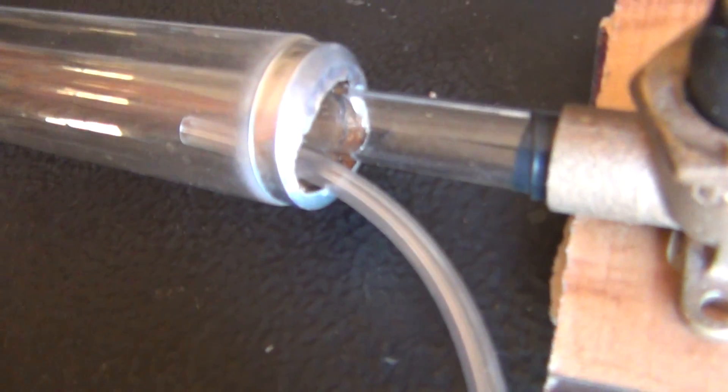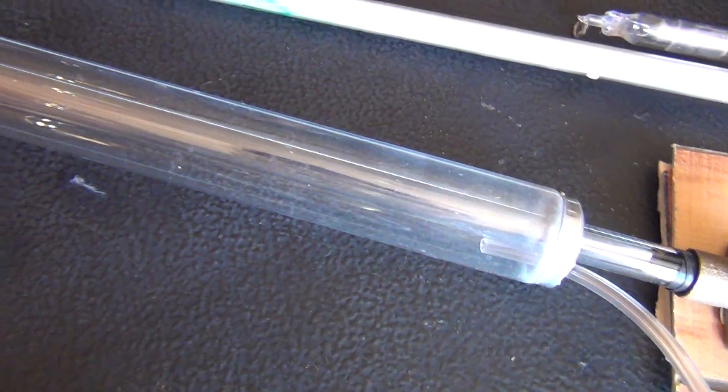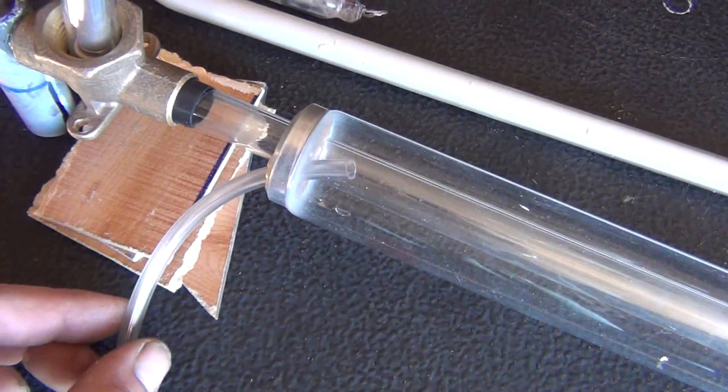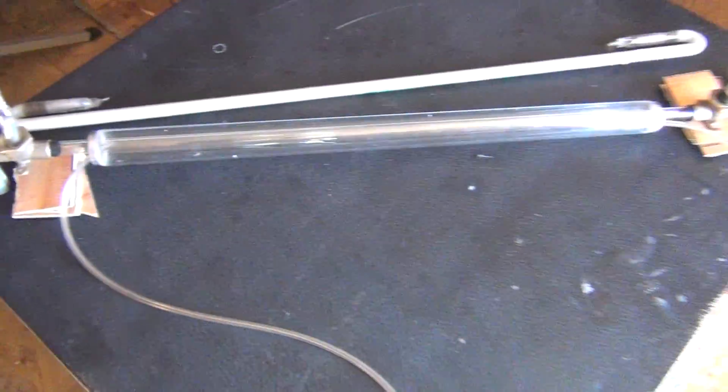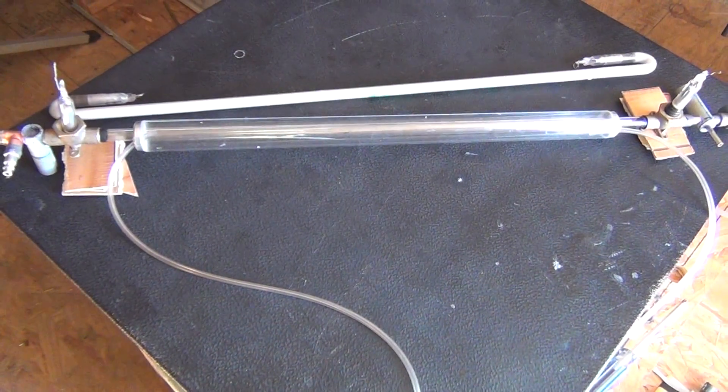So we have one plastic tube there and on this side we've got the same thing. I've just ovalled it out once again on one side just large enough to stick that tube in there. One of those tubes will point at the very bottom and this one will point right at the top. That way you have your hot cycle, your thermodynamic cycle going on inside of there. So let me go ahead real quick, pull the outer sleeve off of there and just show you what the inner tube looks like.